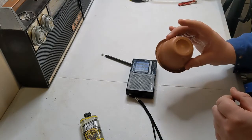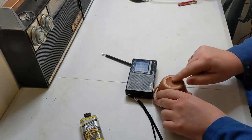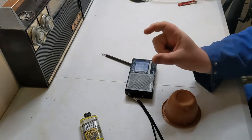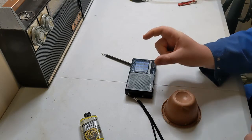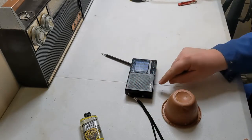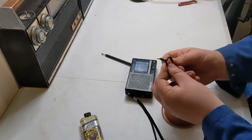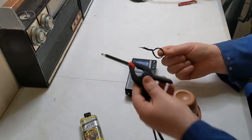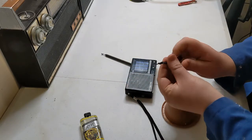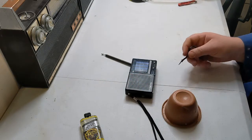So we've got this old plastic pot that I've fished out of the recycling. And we're just going to use this concave section here in the top to mix it up. And the little wooden spatula, it's like a lollipop stick, really, but a little shorter and a little fatter, that you get with it wouldn't have been suitable for this anyway. We need something much finer. So I'm actually going to use the little metal cable ties that came around the clamps. They were wrapped around it, holding it to the rest of the packaging. So I've made them into a little tool like this, and we can just use it to apply the glue in very small amounts, and then we're going to clamp it in place.